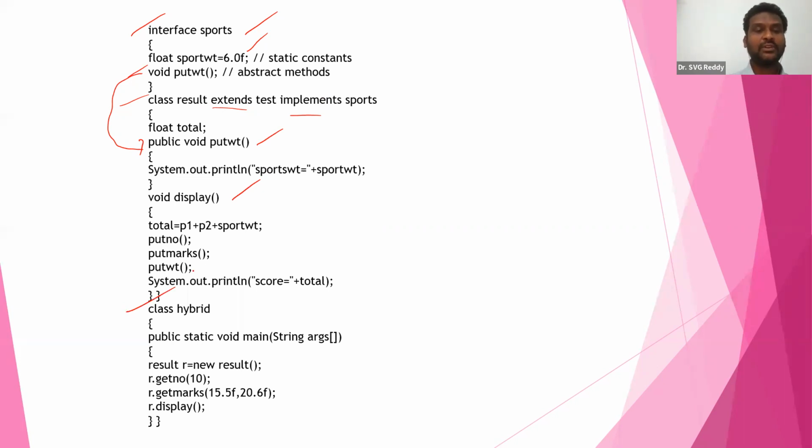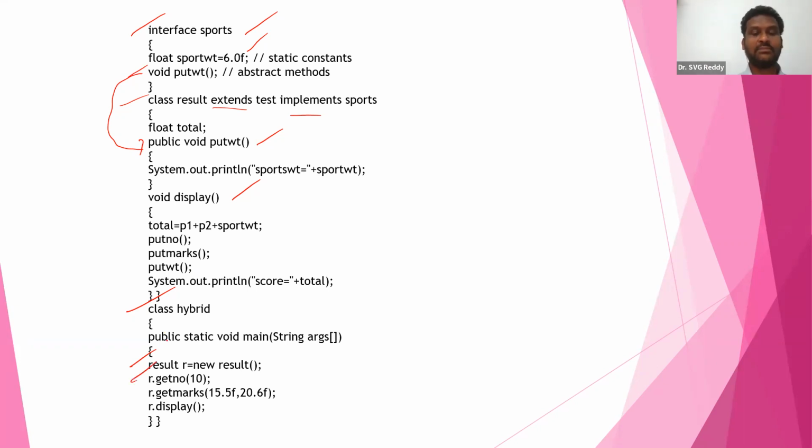As we know, all the time we need to have an object for the last derived class. That will minimize the time, of course. We can create objects for the other classes also, but it is not required. So the optimum thing is to have an object for the last derived class. With that, we can access all the super classes. Okay, so Result R is equal to new Result. So R is an object now.